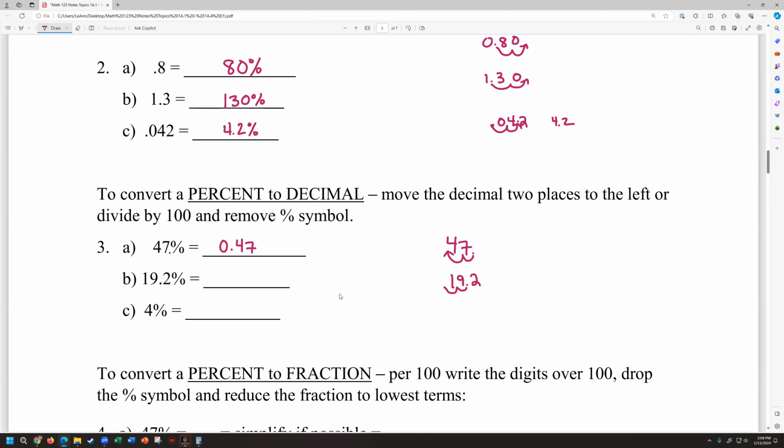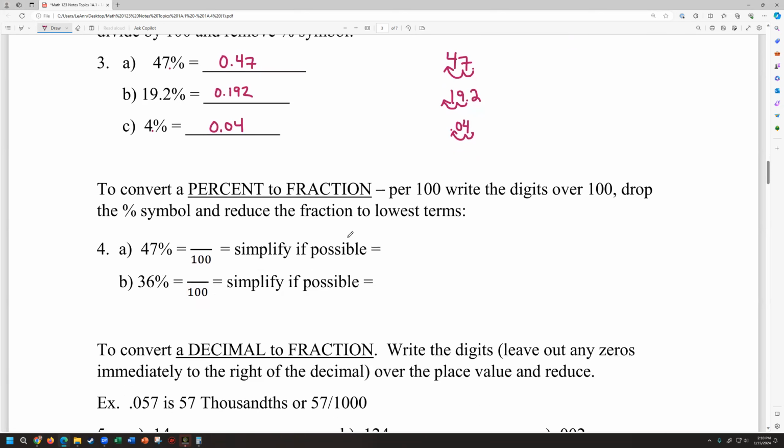19.2% turned into decimal form will be 0.192. And it is up to you whether you write the 0 point. You have to write your decimal point, but I like the 0 because sometimes decimal points, when I look at people's scratch work, they're not very clear. Okay, so sometimes having that 0 point helps me see that that is your decimal. And then 4% would have its decimal at the end again. So we'll move this 2 places to the left and add a 0. So 0.04 is 4% as a decimal.